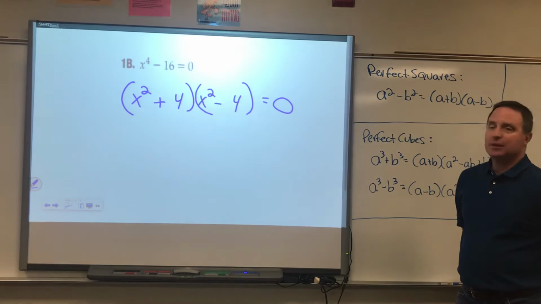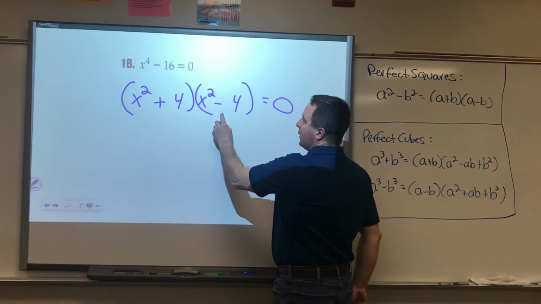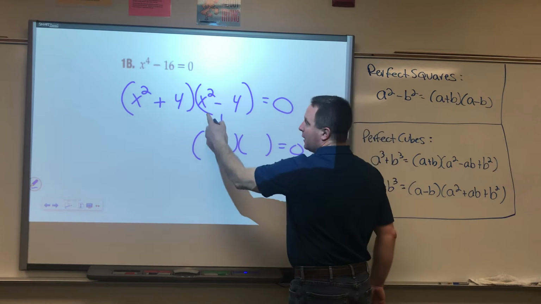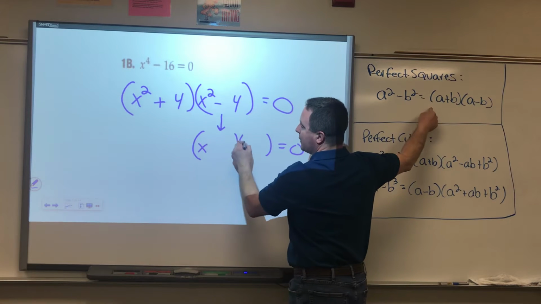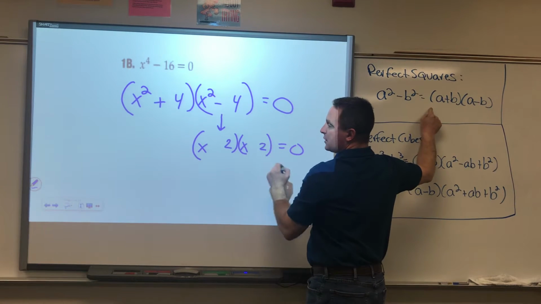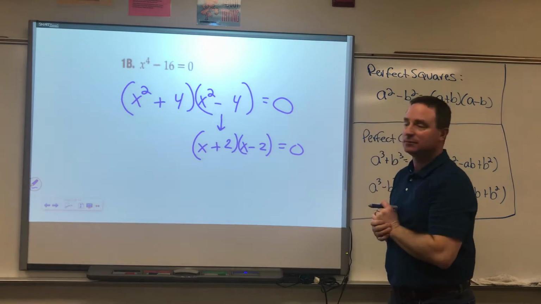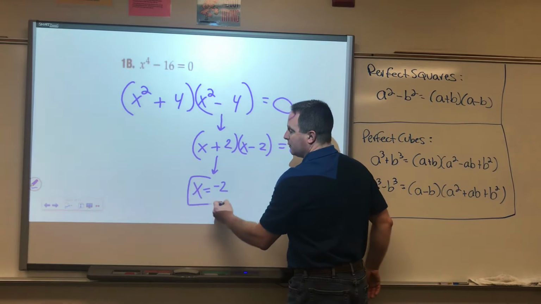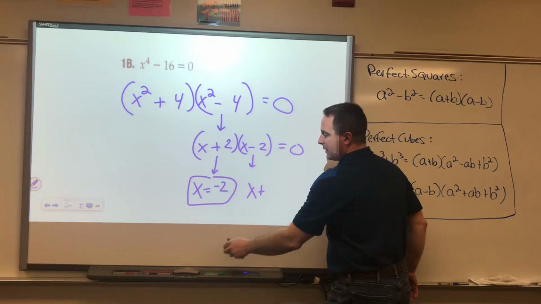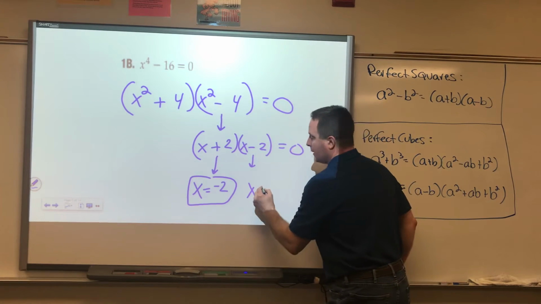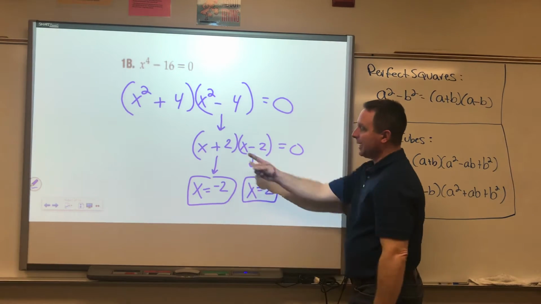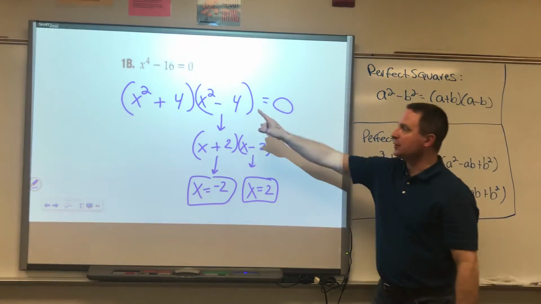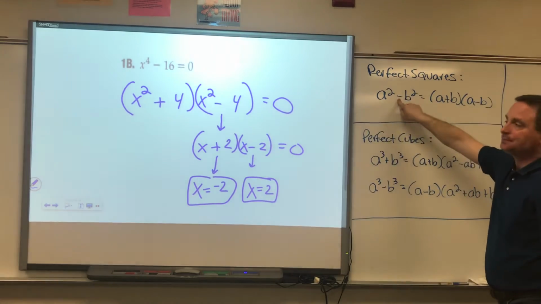If you look close, there's a couple different ways to do this. If I look at this one, x squared minus 4, I could actually factor it one more time. These are perfect squares. I could use that same rule. I could do x and x. The square root of 4 is 2. One is plus, one is minus. And if I use my little solving technique for things that are factored, this one is negative 2 and this one is positive 2. I'm using my little shortcut, but I could set each of those equal to 0 and solve them. The reason I could factor those is because it was subtraction, just like this guy.